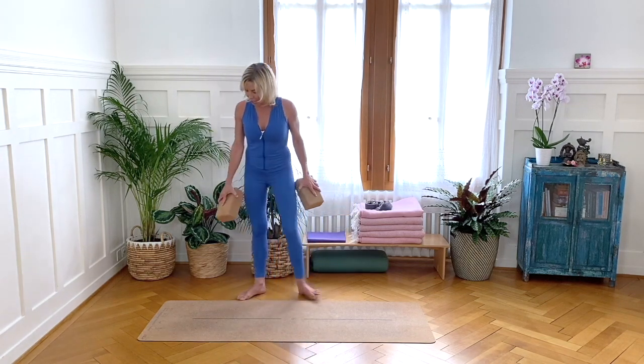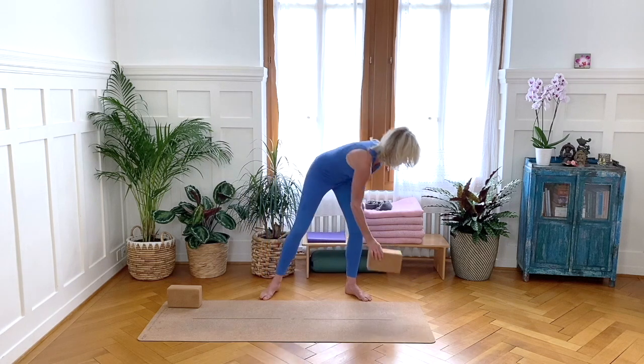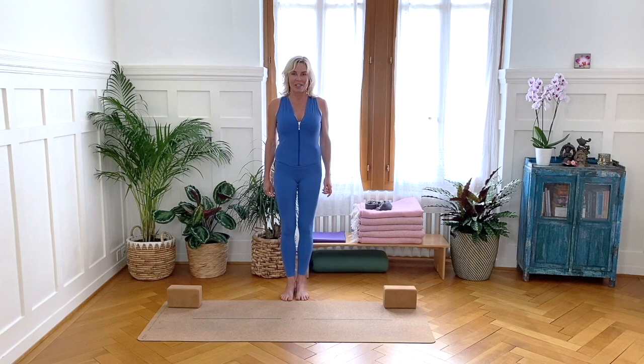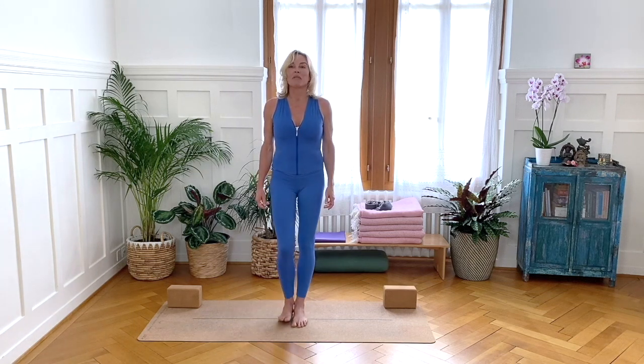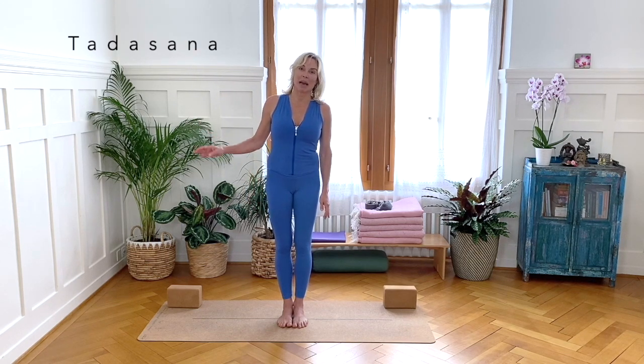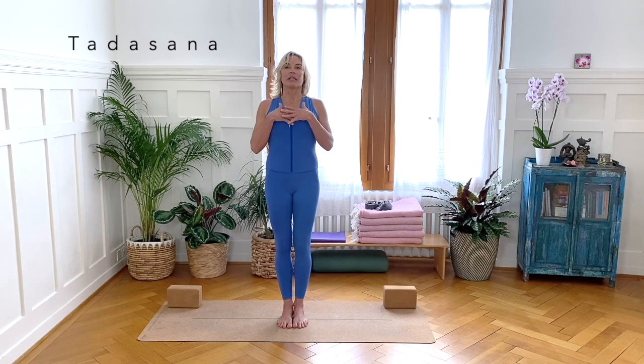One block on each side, taking the height that feels right for you. So we're going to be going into balancing today on this one. Starting from Tadasana, remembering that we enter our Ardha Chandrasana through Trikonasana. Then we go to stage one, which we've been doing all week. And now we're going to go to stage two, which involves lifting the back leg.